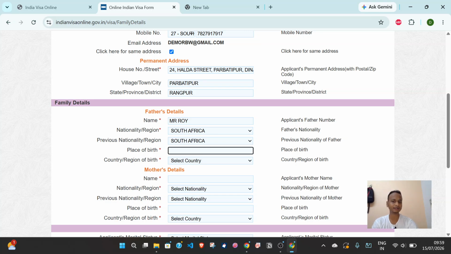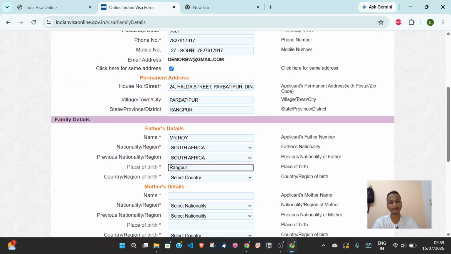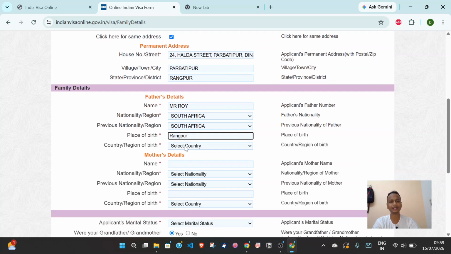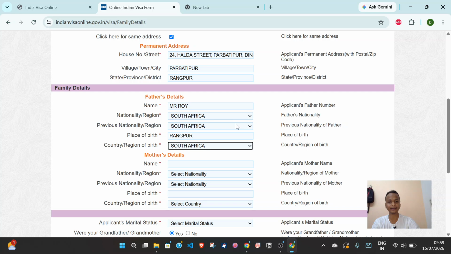Then place of birth also I'm going to give the same. And be careful with the details. This should be according to your details, or you can use your father's details from the national ID card of your father also. And country or region of birth, so this will be the same.